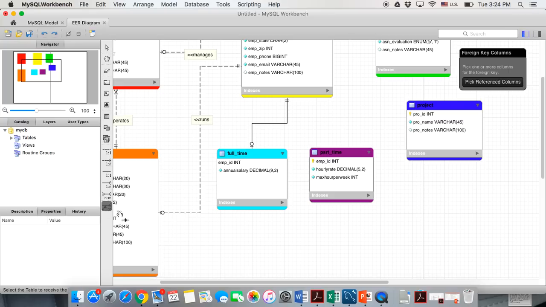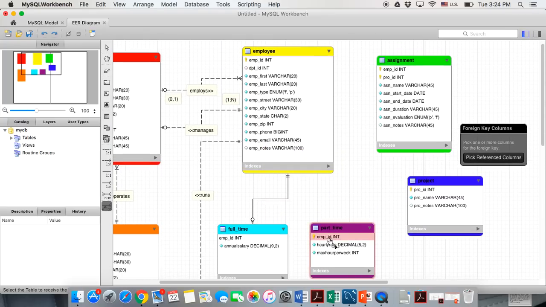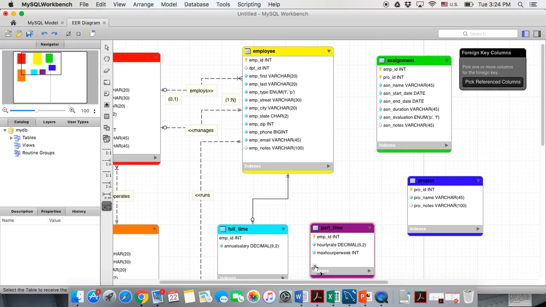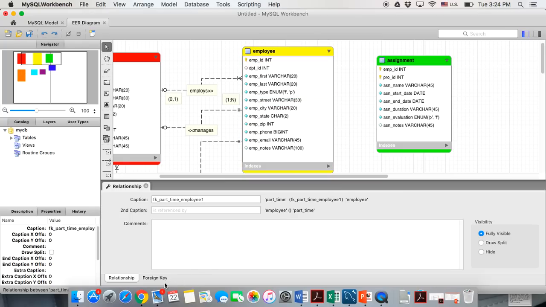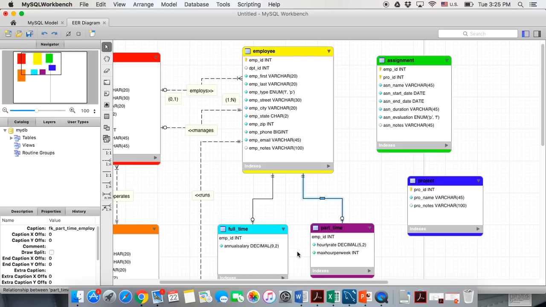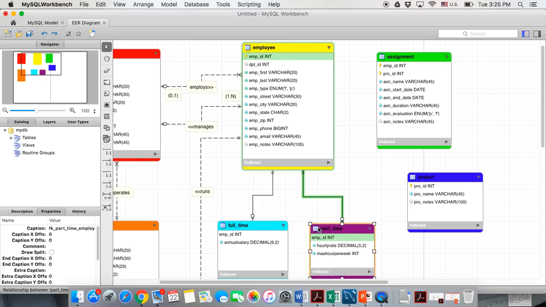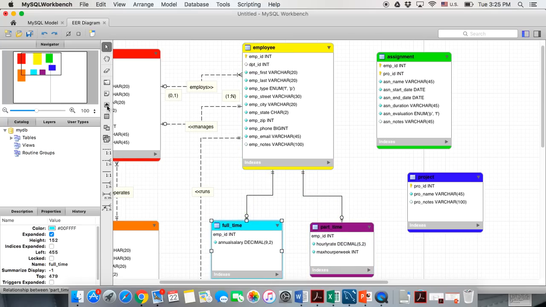Similarly, the one-to-one relationship between part-time and employee. Employee ID, and change your connection to one-to-one and unclick the mandatory checkbox for part-time. So for this relationship name, for both you can call it Ether.